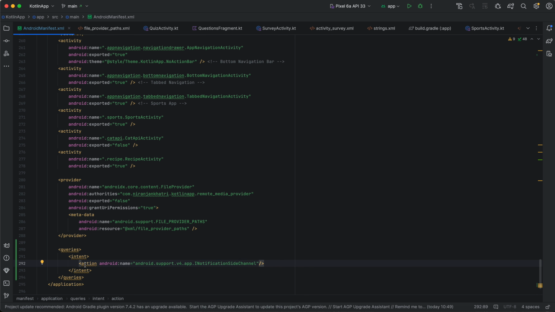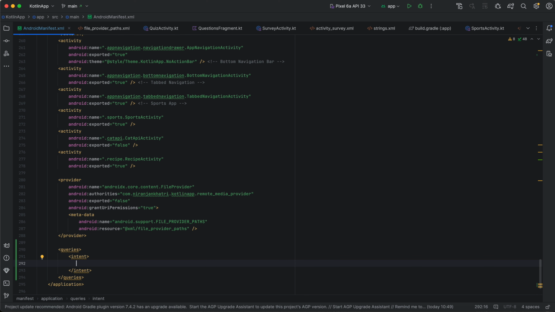This is a simple example, and this will be the structure. So just be careful and define your queries this way.